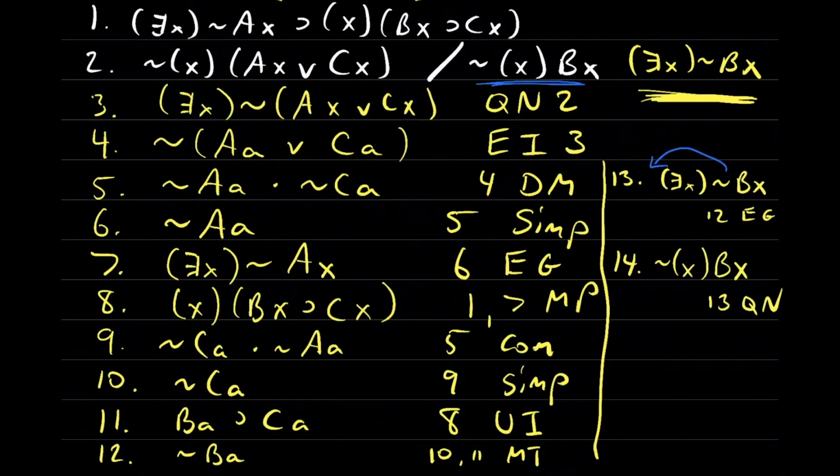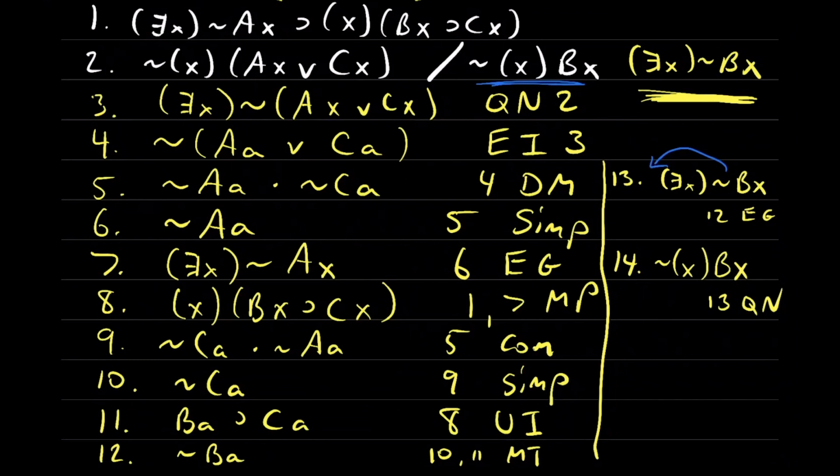So I don't have any more proofs for you guys. I think you can see that everything else that you've been doing so far, all the existential generalization rule, all the generalization rules, all the instantiation rules hold exactly as they did. All the propositional logic rules hold exactly as they did. This is just one new rule that we're introducing that governs how to move a negation inside and outside of a quantifier, how to shift between an existential quantifier and a universal quantifier.